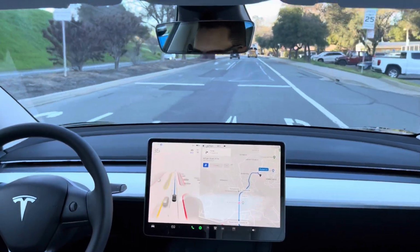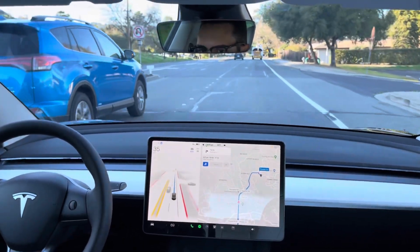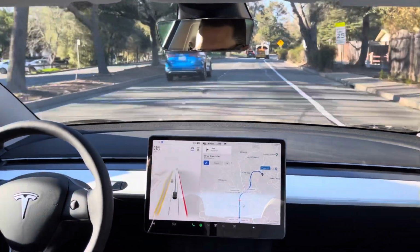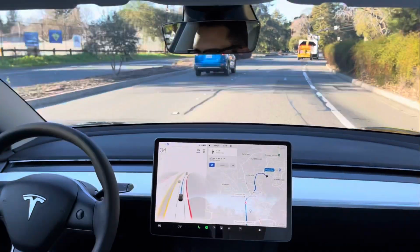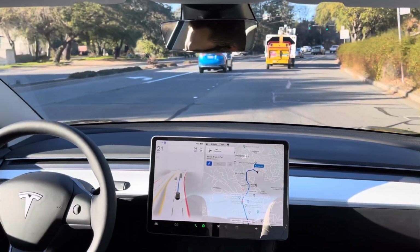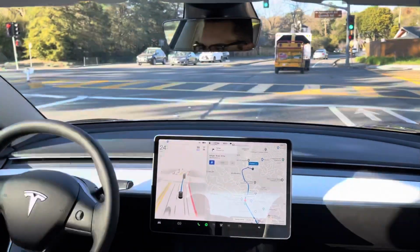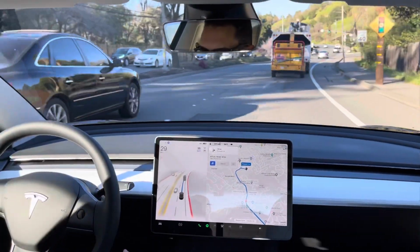By end of this year, or early 2023, Tesla is going to be 100% into even no touching the wheel. Probably it already can drive without any assistance. I haven't had any takeovers, but you still should be careful because it's FSD and it's a beta. So unless the full self-driving comes out, we have to go with the law and make sure everything is right.